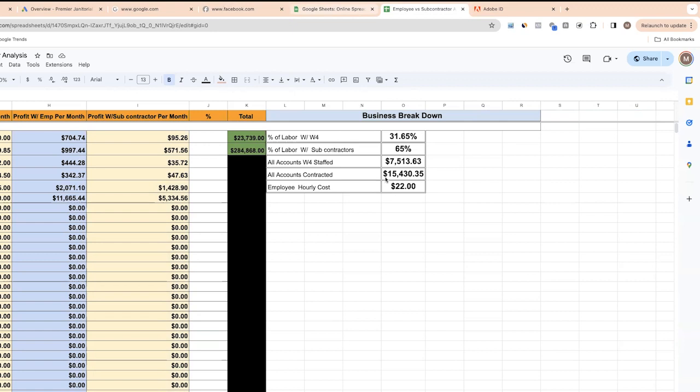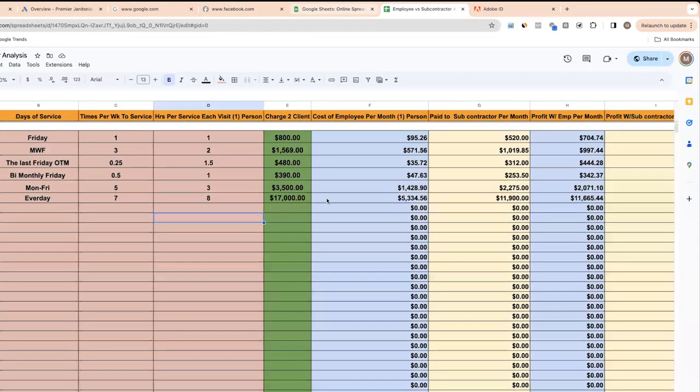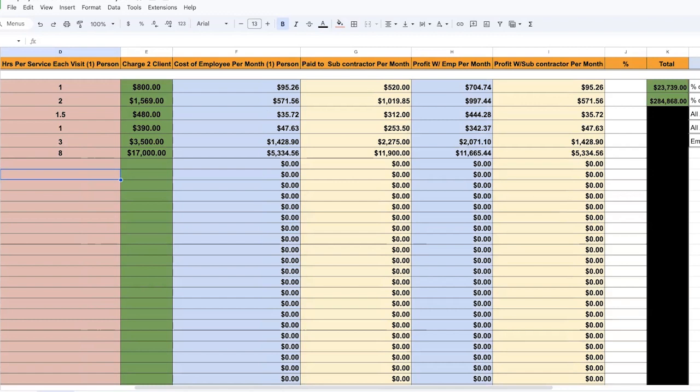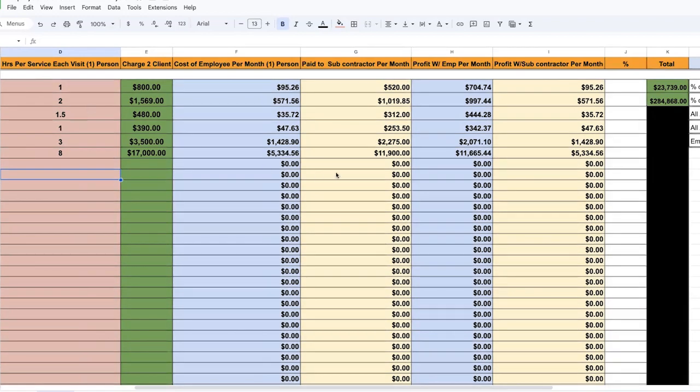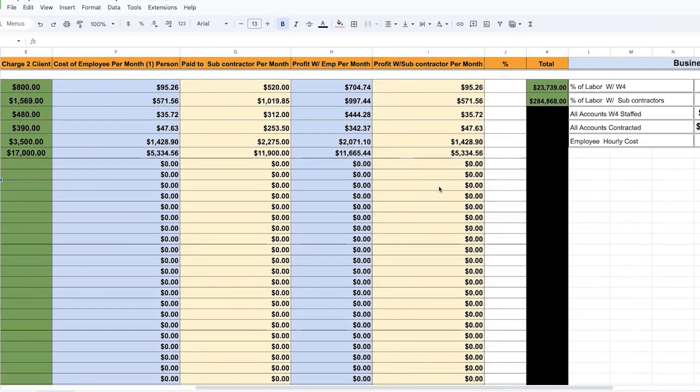This would be my labor costs. Now, if I were to have labor costs and just look at it with subcontractors, this is what it would actually cost me. So it would be the 15,000 taken from this 23,000, or the 7,000 taken from this 23,000. It's completely up to you on how you want to do it. There is really no right or wrong way, right? I wish I could tell you that there was a 100% right way, but the 100% right way is whatever is going to be based on your business model and the goals that you have for your business. This is just a tool that you can use to get you a little bit closer to where you want to be and be able to make the best decision possible for you and your business.